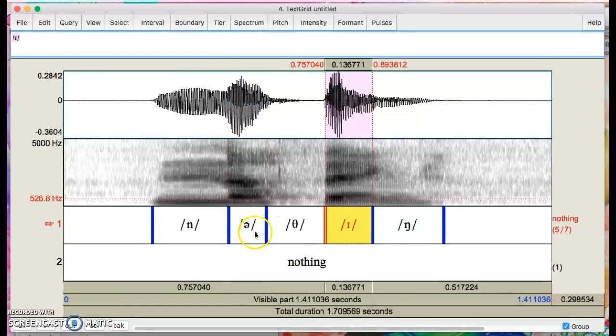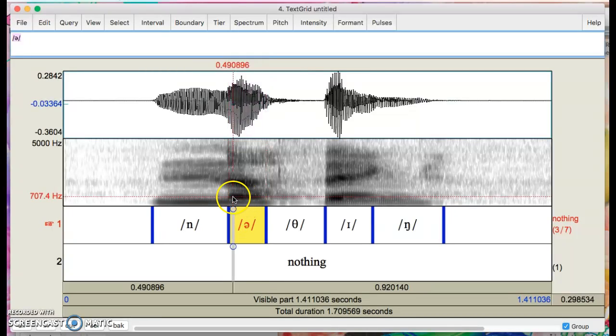And here for our vowels, we have a schwa. The way I said nothing when I recorded it, it came out as very central, which you can see through our formant 1, which is not very low, but it's not very high. If you invert formant 1, you can see where the vowel is height-wise, and then the difference between formant 2 and formant 1, if you invert that, you can see how far back it is.